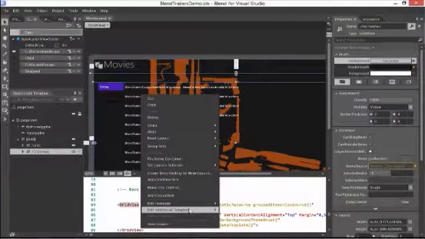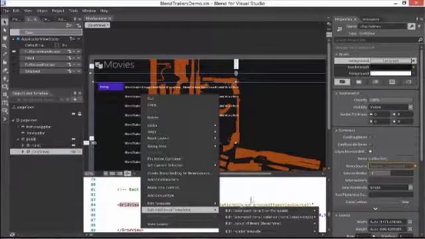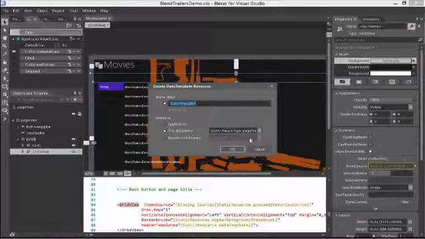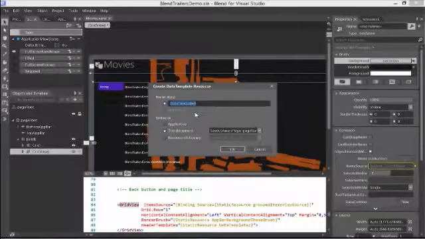So what I can do for that is right-click on the grid view control, go to Edit Additional Templates, Edit Item Template, and say Create Empty. So this box lets me choose where to put the data template. So a common thing, if you're going to use the data template only in one place, you might as well put it in the same document. The reason being, Blend has much better support for resources in the same document. You can edit these resources within the scope of this page itself. Let's say if I put that in application, when you do edit template again, we'll have to take you to app.xaml to edit it. So we can't edit in place. So if you put in this application, Blend can allow you to edit this thing in place. So I'm just going to hit OK.